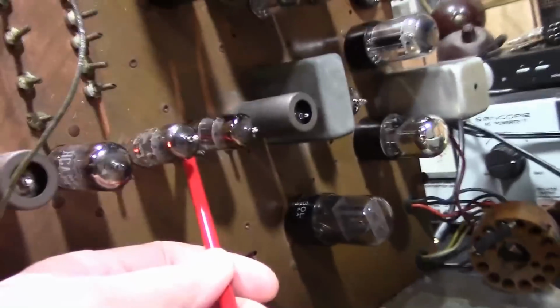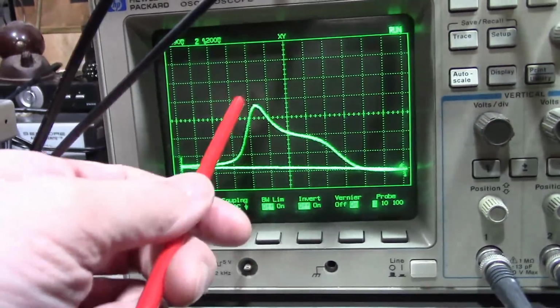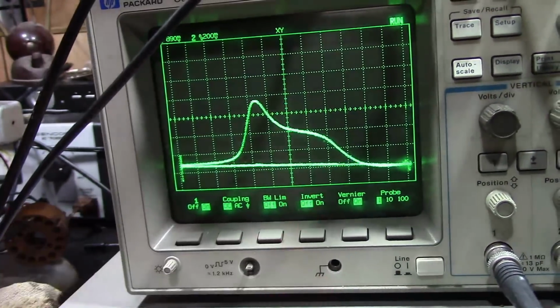This guy, and then the one underneath this can, until I can get this to be flat across the top with the cutoff points at 22.1 and 27 megahertz.